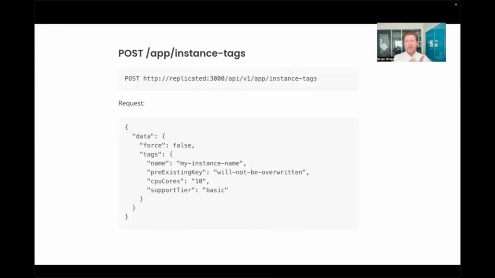You can name the instance a human readable friendly name, and provide any number of key value pairs that will then tag the instance, which you will see show up in the replicated vendor portal, or when you hit the customer instances endpoint in the API to pull all of the export data, if you are making use of that. That is then just going to enable even better monitoring and reporting on your side. It's as simple as that.